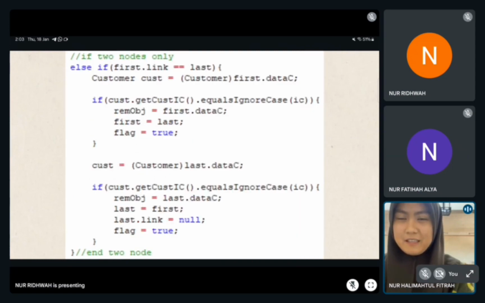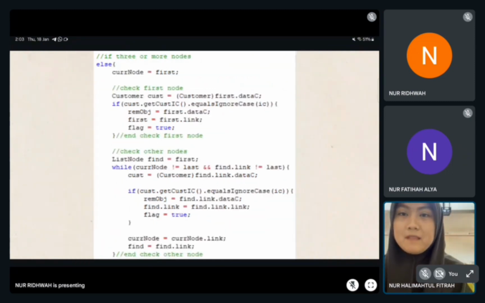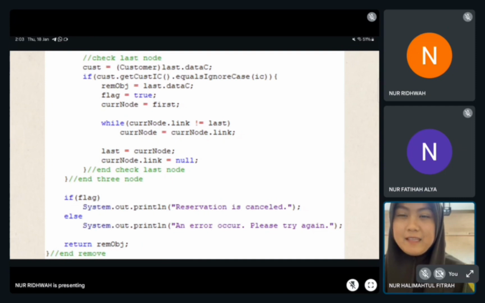So this is where you will check the customer IC if there are only 2 nodes. This is for nodes that have 3 or more, and this is to check the last node, and it will return the data to be removed.